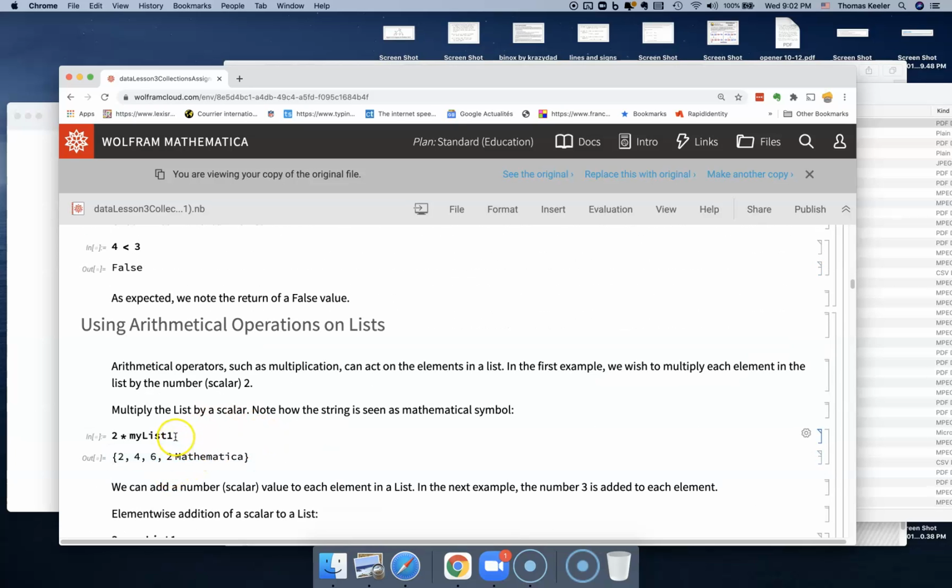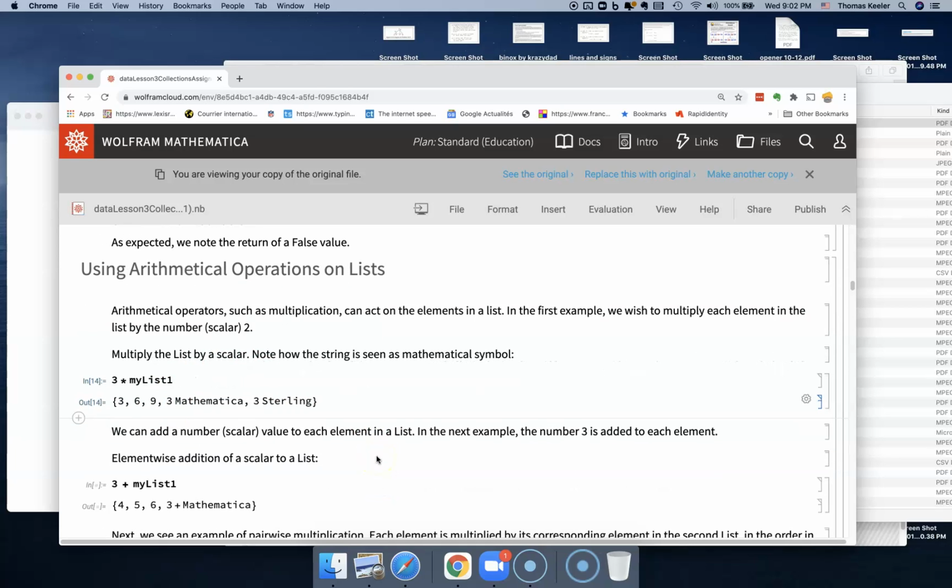Now here's a weird thing. So let's see what happens if we say double it. Okay, so not really clear. So with the numbers, it knew what to do double, but the Sterling, it just kind of put it in there with it. And so you suspect, well, what if I say 3 times this? So just playing around, say 3 times that, and yeah, so it just says 3 times Sterling.